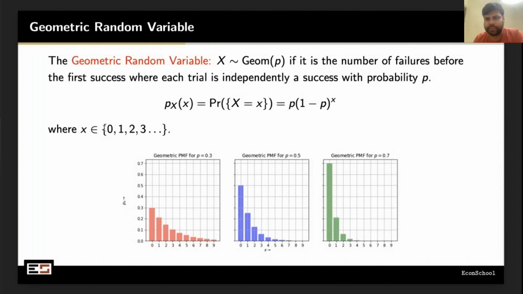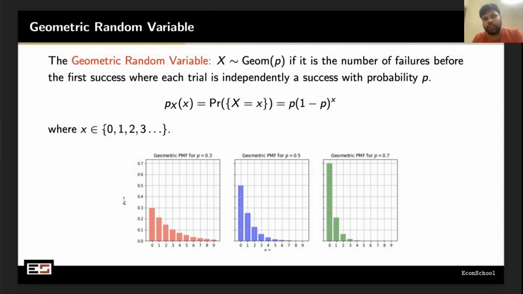Another version is also there in many other textbooks, not just in these slides, and is there in the documentation for scipy. But they are actually kind of similar. Let me tell you exactly what a geometric random variable is and what the difference between the two versions is.